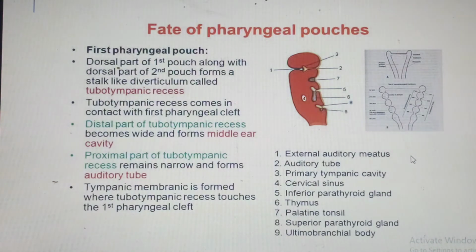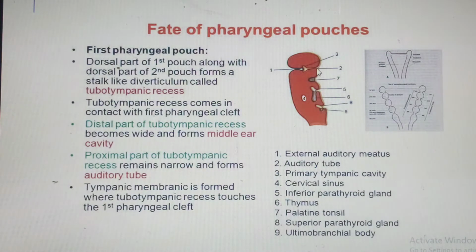So if you've seen the pharyngeal clefts, how about the pouches? We said the pouches are endodermal. Pouches are also 4, and then you add the ultimobranchial body to it. So if these are the pharyngeal arches, between the first pharyngeal arch and the second pharyngeal arch, we get the first pouch. And this first pouch, now if you look at it externally, we said that the first cleft will give rise to the external auditory meatus together with the outer layer of the tympanic membrane.